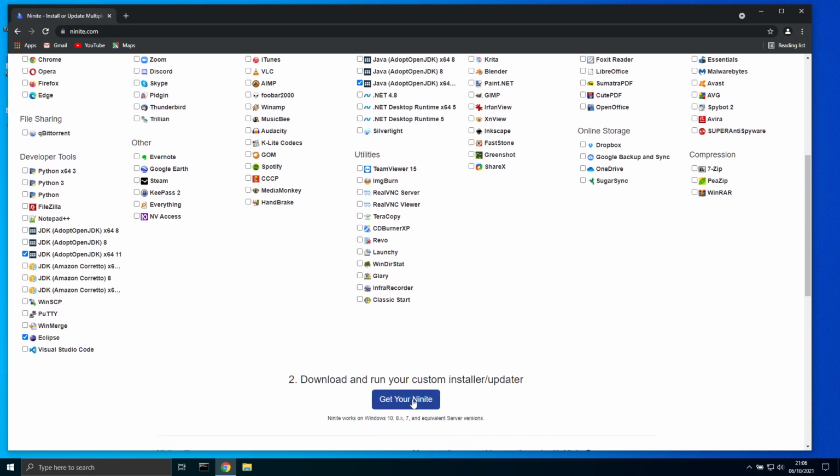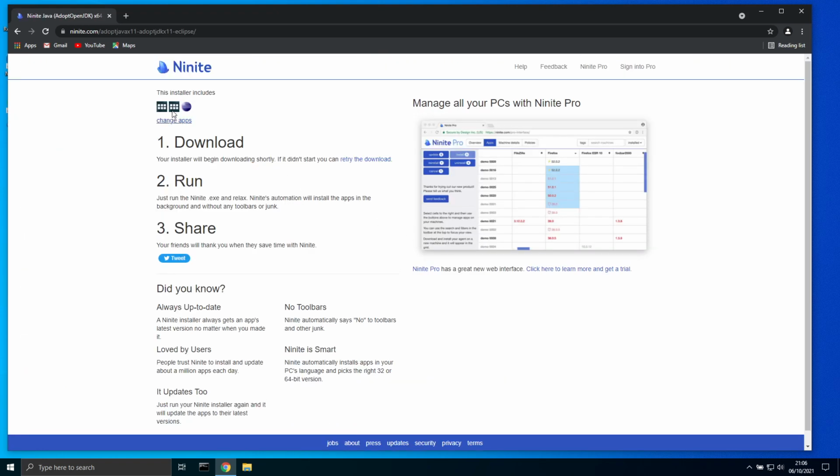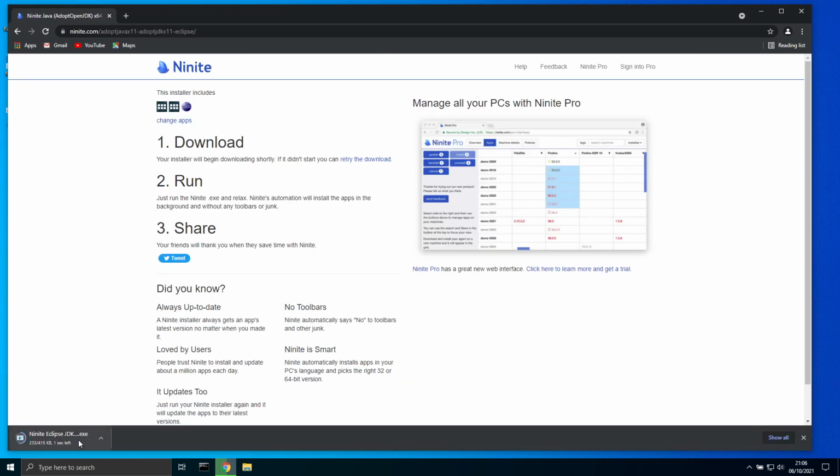If they're all you need, the ones that I'm recommending here, you can click Get Your Ninite, and what it'll do is create a bundled installer for just those three things. Okay, and if you ticked anything else, they'd show up in here too. I'll leave a link to this if you don't want to have to tick more things. Ticking less things is better, clicking less buttons is better. This will be your one-stop shop to just get this running.